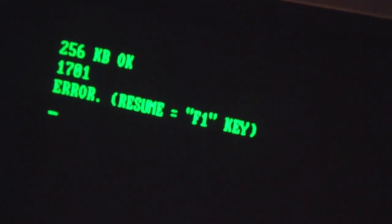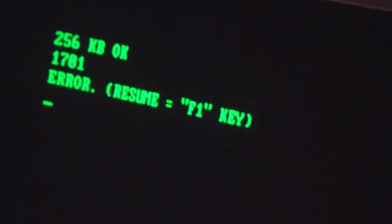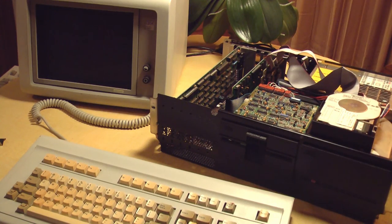We have a 1701 error. Let's look that up and see what it is. Looks like error 1701 can be a lot of things, one of which is that the hard drive needs to be low-level formatted, which is quite possible after doing major surgery on it. We might need to start over by low-level formatting it. Of course, that would eliminate any chance of recovering the data that's on it, but that's not a big deal. Again, we're just playing around with this.